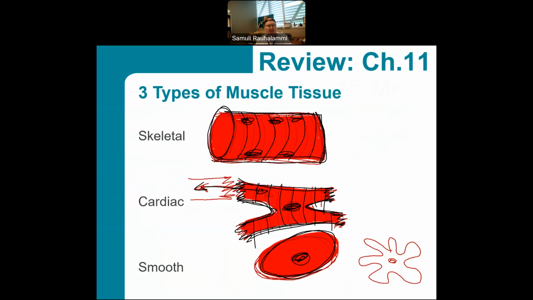We will see that these skeletal muscles are typically, on a cellular level, cylindrical in shape. We will see that they are striated. That's an important characteristic. And interestingly, we will see that they typically have multiple nuclei, and these nuclei are typically located at the edges of the cell. And sometimes my students ask, how is it possible that a skeletal muscle cell has multiple nuclei? Didn't we just learn that every cell has one nucleus? And that is true. This can be explained by the development process of skeletal muscle cells where multiple cells fuse together, and as a result, we're left with multiple nuclei within a single skeletal muscle cell.